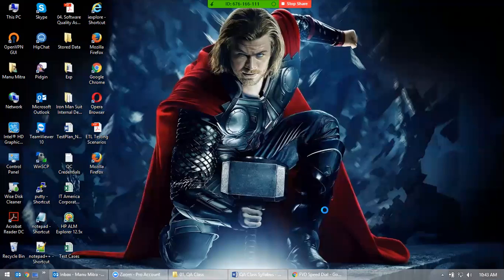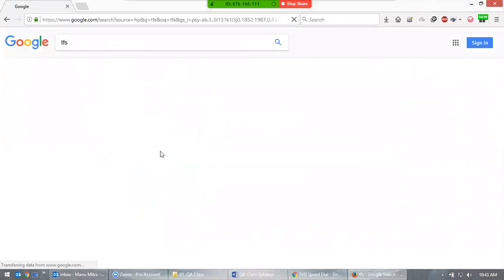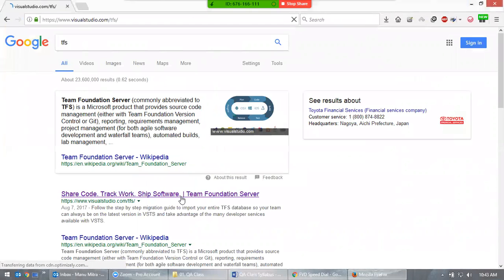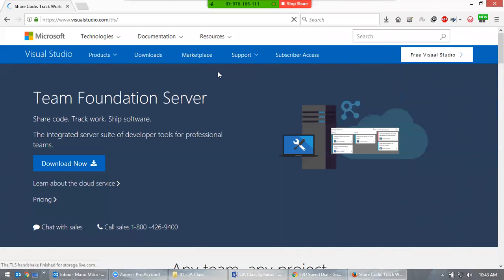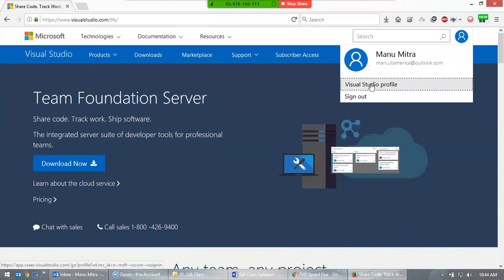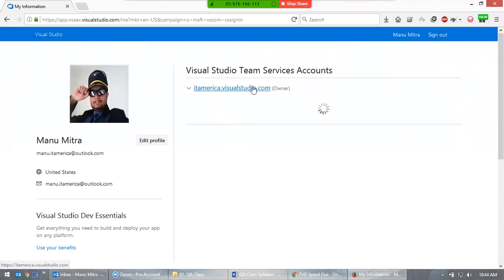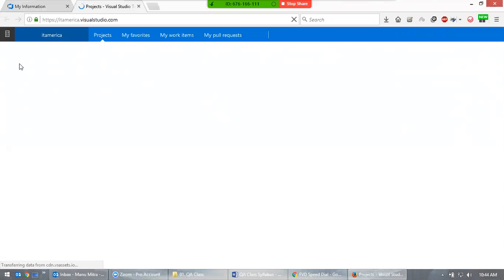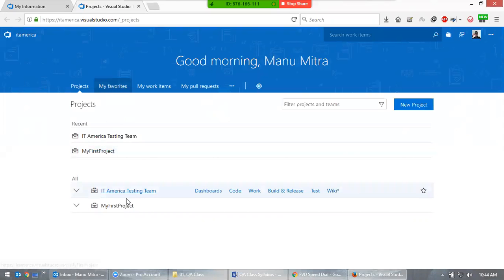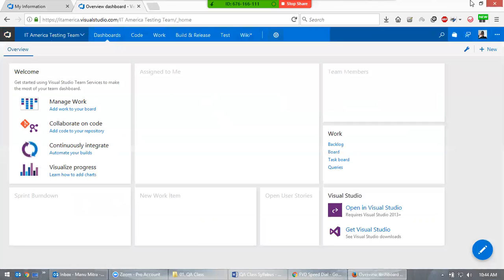So that Team Foundation Server is also a test management tool, and that too is on cloud. Okay, so this is too similar, so we'll talk about this a little bit later.